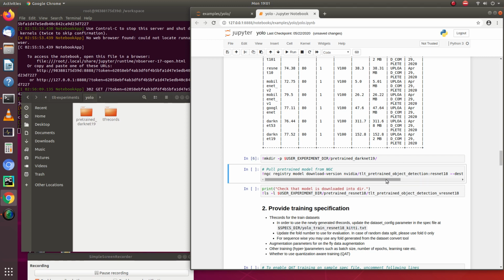Okay, we got that. Yeah, we need to go here in Darknet19. So let's see. We're going to download the model. While it's doing that, we'll prepare this for the next one.